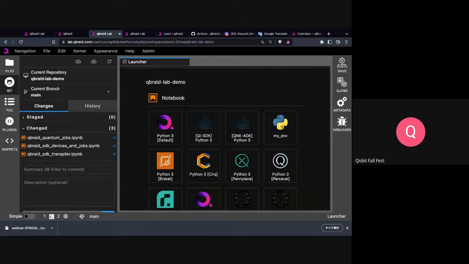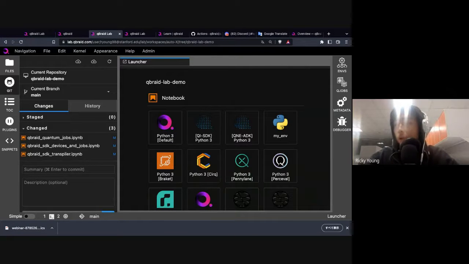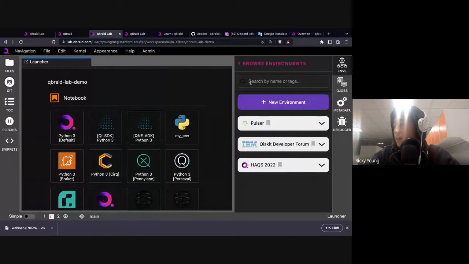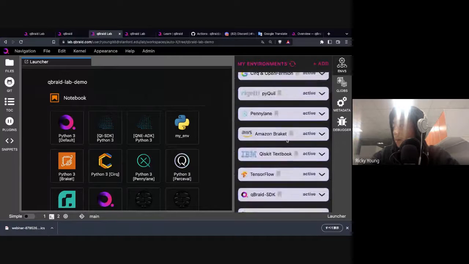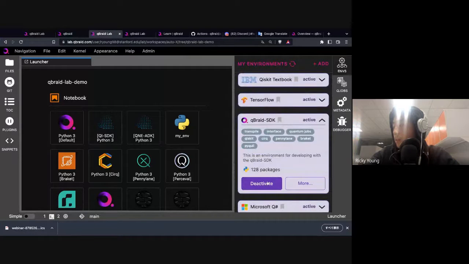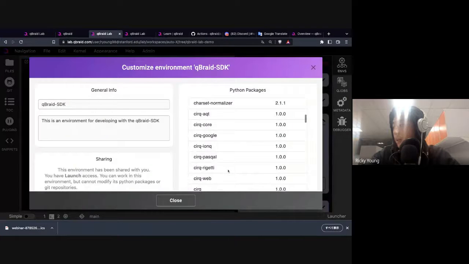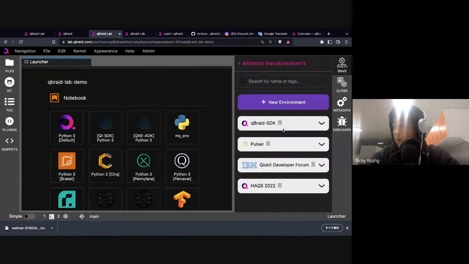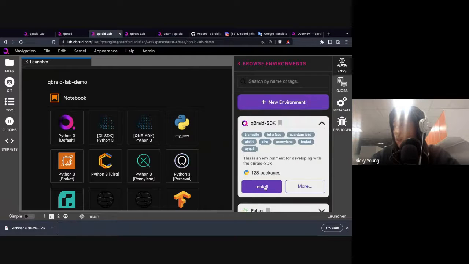All right. Once everyone's kind of getting the hang of the Braket part, then I will ask everyone to move on to install the qBraid SDK. So I want everyone to make sure that they can install the qBraid SDK. Because this package is huge, it does take, I think, 3 to 4 minutes for it to install. So I'll wait with you guys. Make sure you install it.